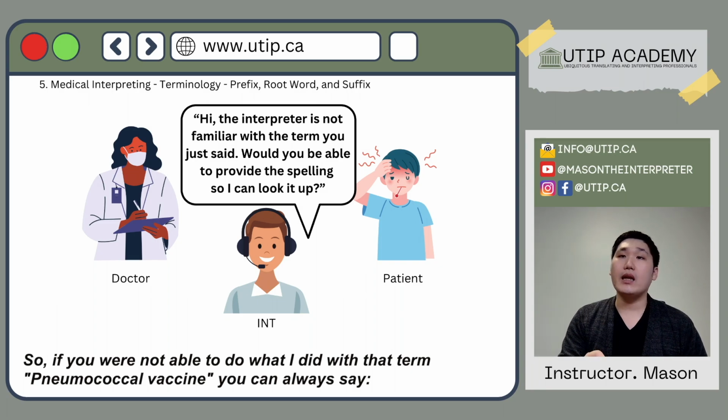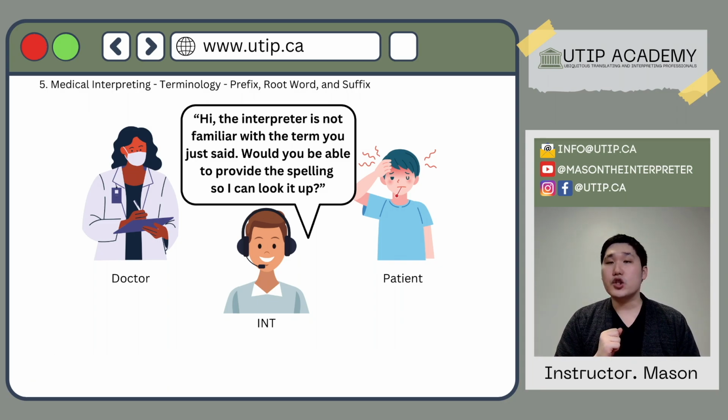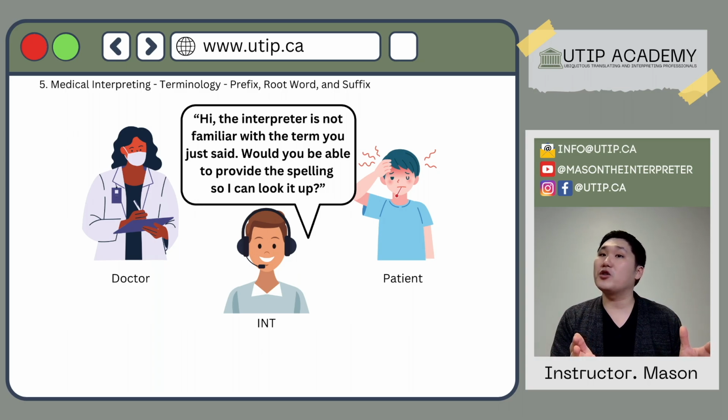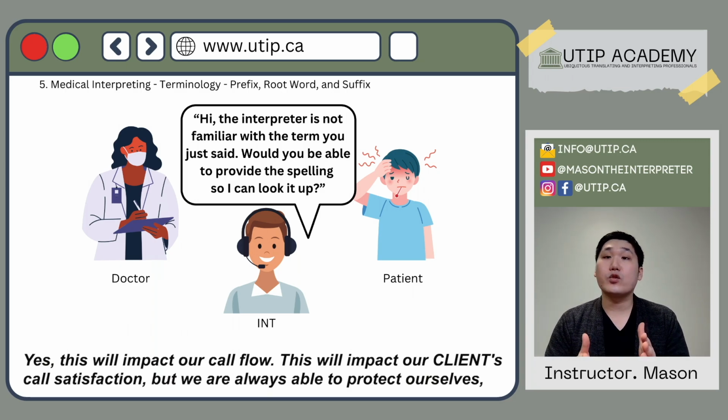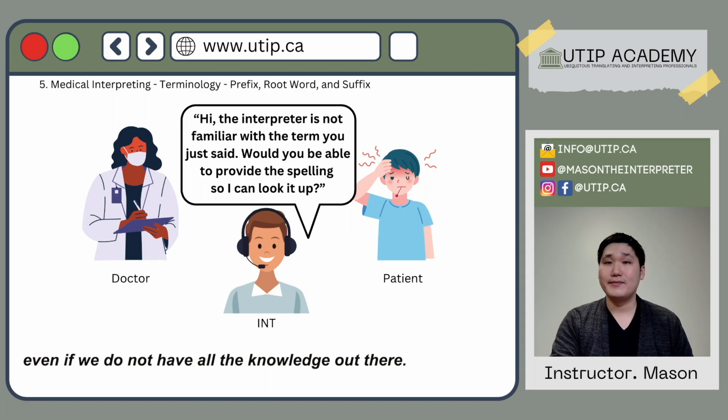So if you are not able to do what I did with that term pneumococcal vaccine, you can always say, hi, the interpreter is not familiar with the term you just mentioned, pneumococcal. Would you be able to spell it out so that I can quickly look it up and inform your patient? Yes, this will impact our call flow. This will impact our client's call satisfaction, but we are always able to protect ourselves even if we do not have all the knowledge out there.